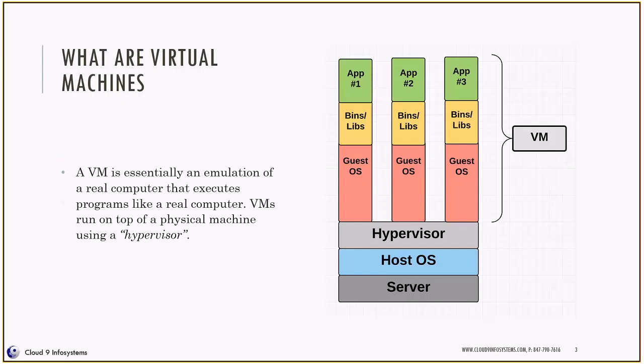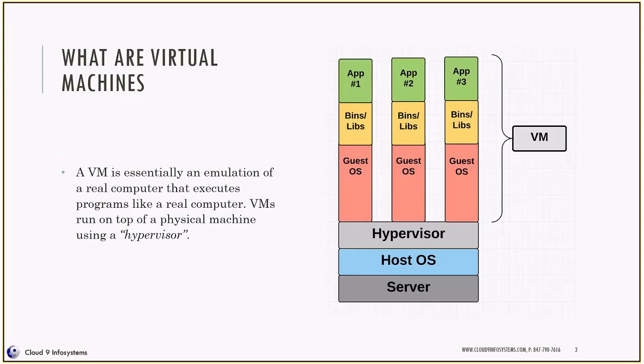Hypervisors themselves run on your physical computers, and your physical computers are referred to as the host machine. The host machine provides the VM with the resources that it needs. That can be the RAM, that can be the CPU. So if you have a couple of VMs on top of a physical machine, and if one particular virtual machine is more resource heavy, then you might allocate more resources. The hypervisor takes care of all of the allocation. The virtual machine that is running on the host machine is called a guest machine.